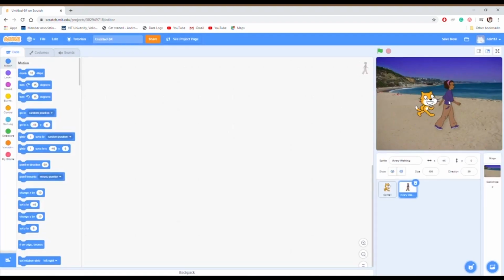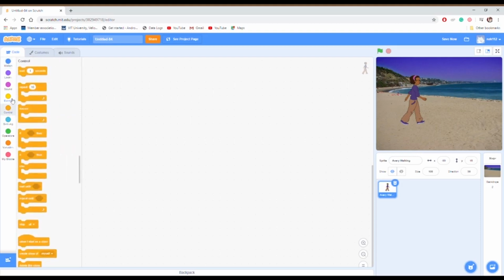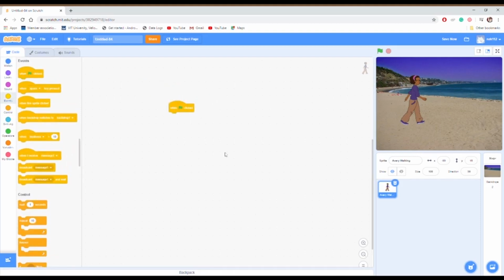I'm choosing a good setting which I think I want to walk in. And this is a sprite I specially chose because I know all the different costumes of the sprite, and I'm going to be having the sprite in a walking motion the whole time using one of the three types of loops, that is the forever loop. So when the green flag is clicked, I'm going to be making the sprite constantly change its costume so that it feels like the sprite is walking this whole time.